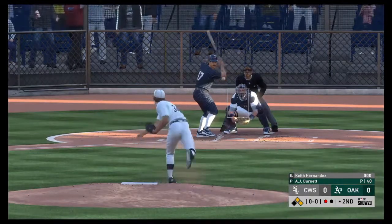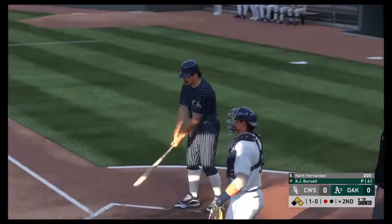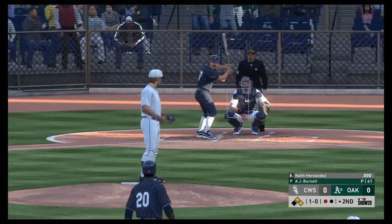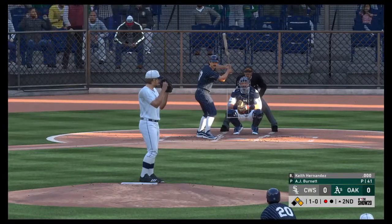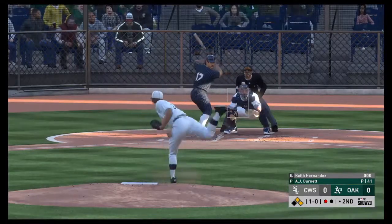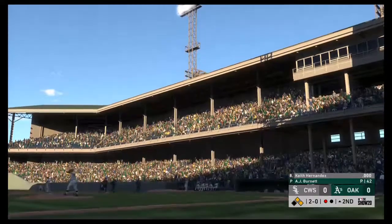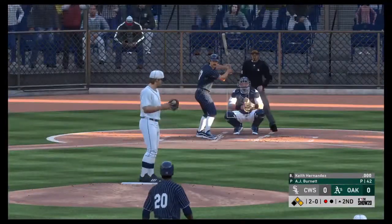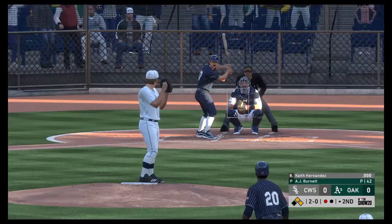From the stretch, here's the pitch. Hernandez hits right-handed pitching very well. Makes a lot of contact, but he generally isn't known for displaying a lot of power. You'll see a lot of line drives and ground balls from him in these situations. Yeah, I almost think he has too good of hand-eye coordination, Matty. Sometimes maybe just attacks that pitch that's not there to do major damage with, but could just drive it up the middle the other way and take his knock, and that's what he's been able to do.